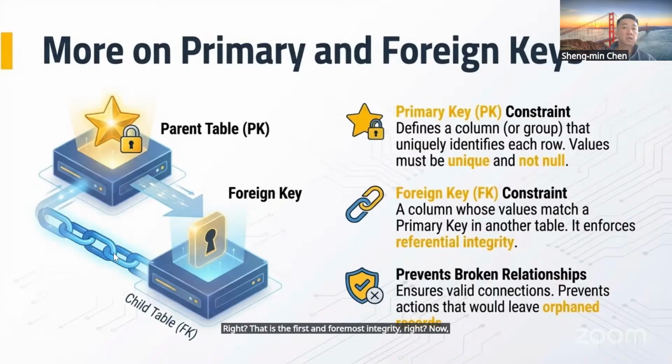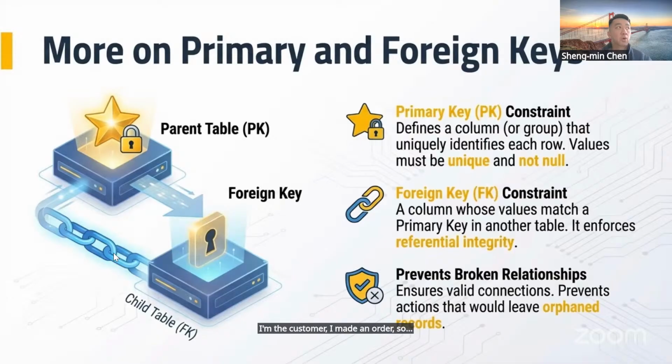Now, to add more extension to that referential integrity, there are also some rules or some actions by default that the relational database will take in order to prevent broken relationships. So what are some examples where I can make a broken relationship? So, for example, when I make an order on Amazon, right? I'm the customer and I made an order.